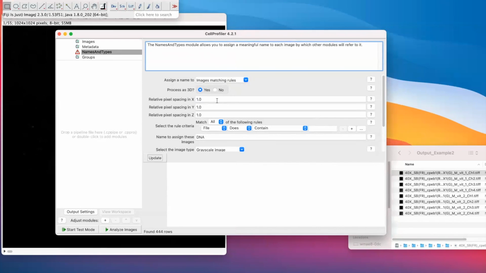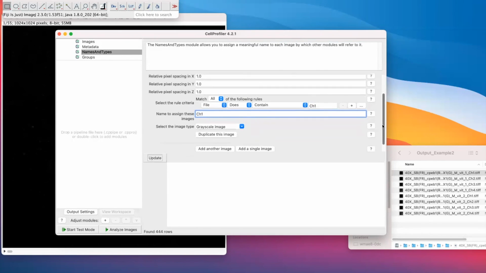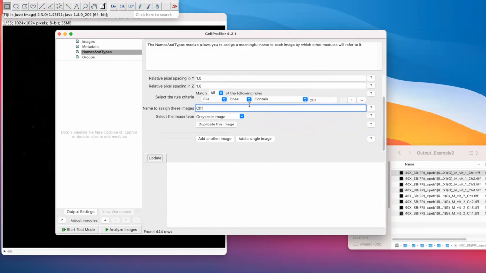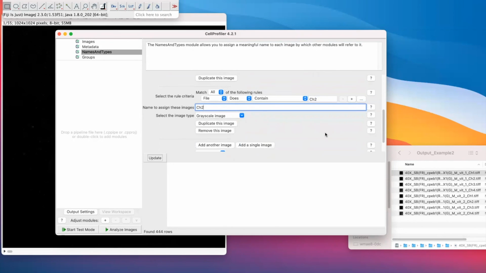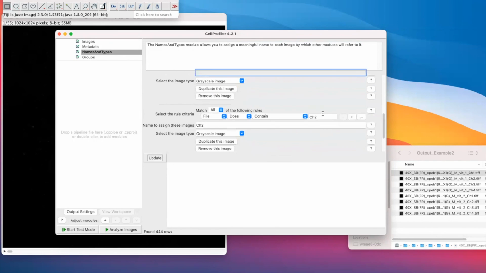And then I want to go ahead and make sure that we define and have some matching rules. And my channel one, just to make it simple, if my file does contain channel 1, call it channel 1, and so on for each of the channels. Channel 2, and then I just duplicate all of these.